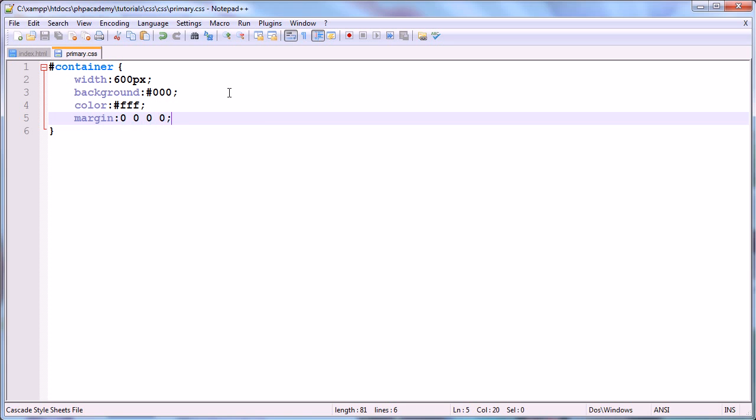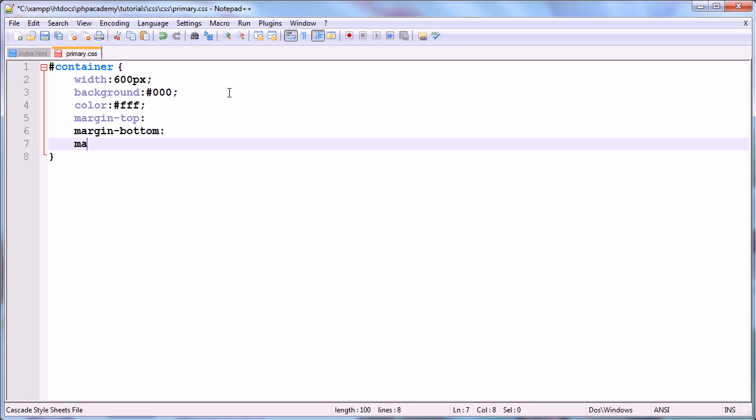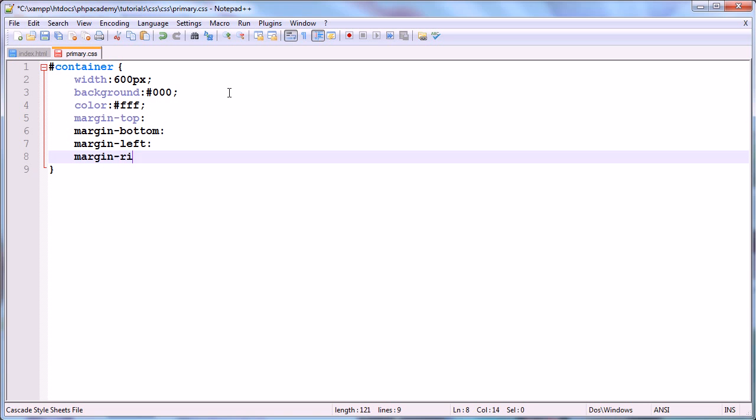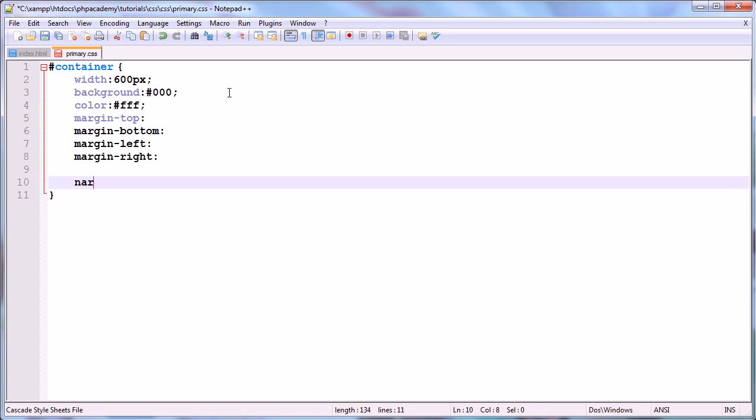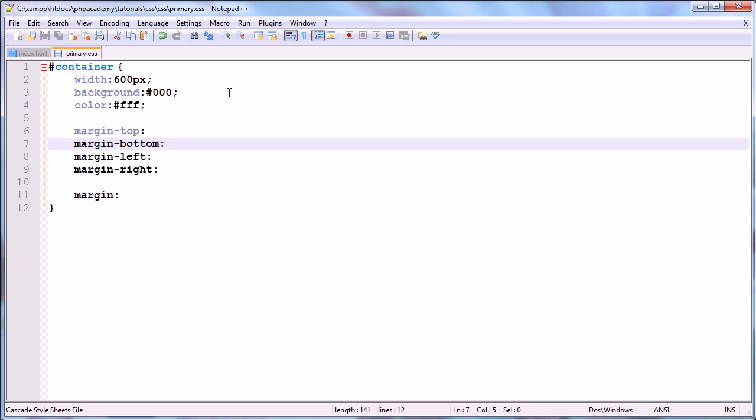the left. So you might have come across this before: margin top, margin bottom, margin left, and margin right. So margin is what we call a shorthand property for all four of these values. Now you might be thinking, oh, it doesn't really make sense. We've got margin top, bottom, left, right, but I was just talking about north, east, south, and west. It's all the same thing.